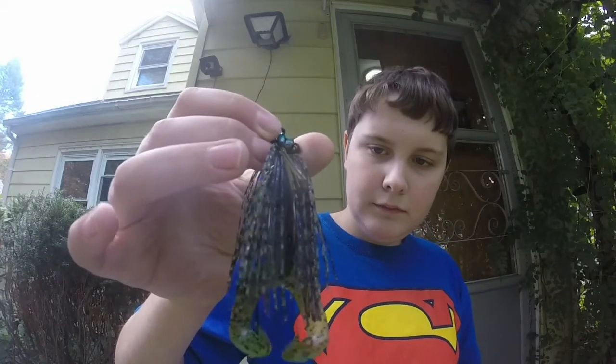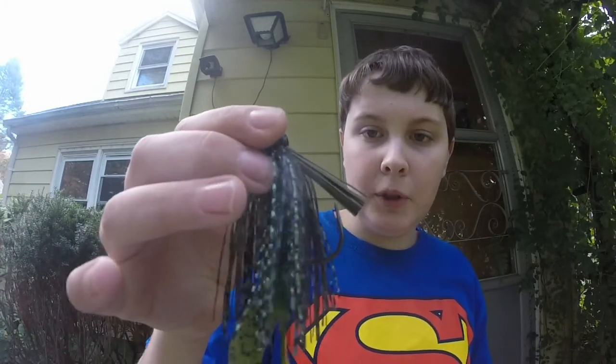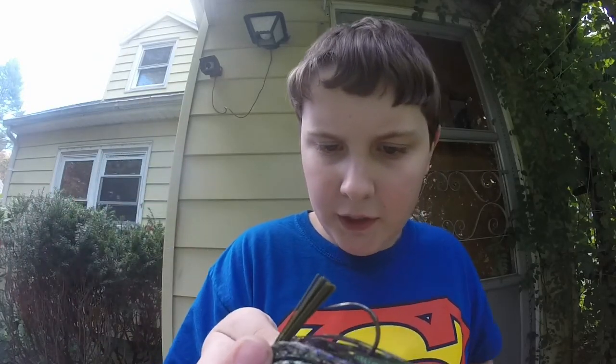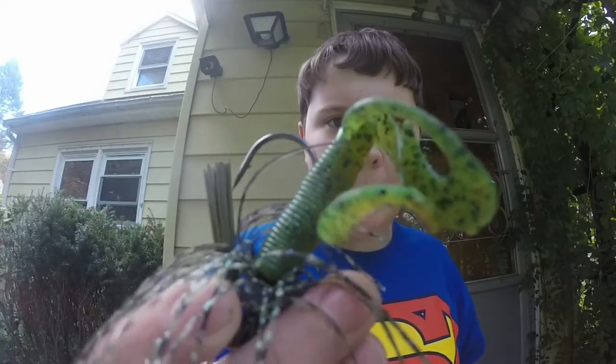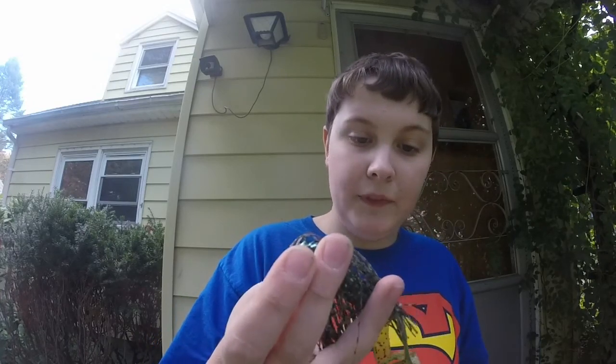Next I've got a jig. I've got to open this up and put a trailer on it. This is a Pacemaker Flatline Football Jig by V&M Baits. The Popper retails for $6.99, the Cyclone Spinnerbait retails for $6.79, and this jig retails for $5.79 — so you've pretty much got your money back. It's a really cool jig guys. I really like the color on it. It has a similar design to a jig I really like called the Greenfish Tackle Crawball Football Head Jig — the head is ribbed to look like the tail of a crawfish. The skirt is kind of a purple, green, black color. I put a Fish Hog split-tailed chubby on this — I actually got this trailer about a year ago in last October's Mystery Tackle Box.